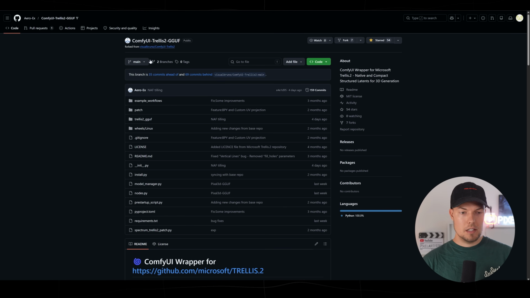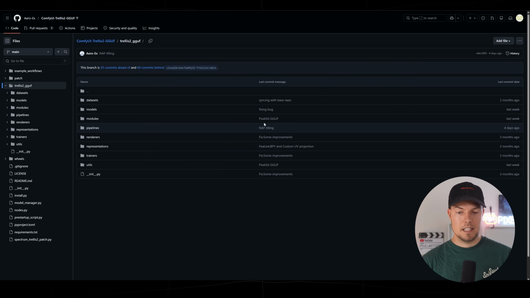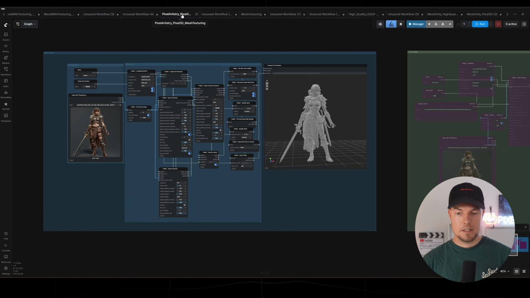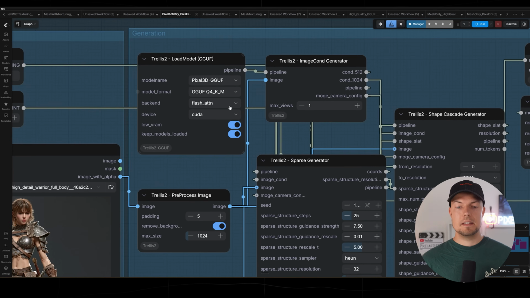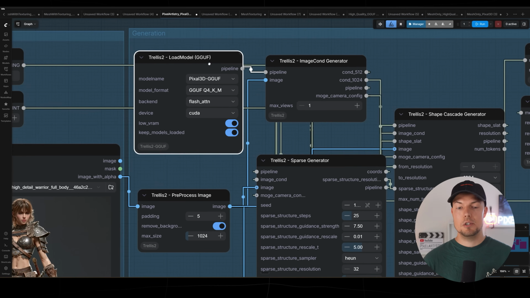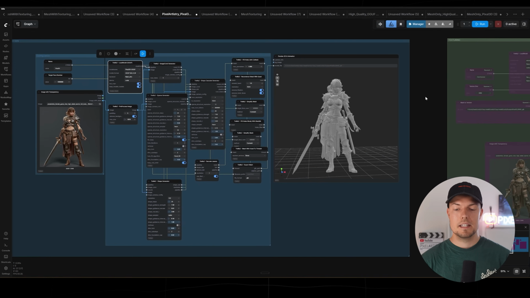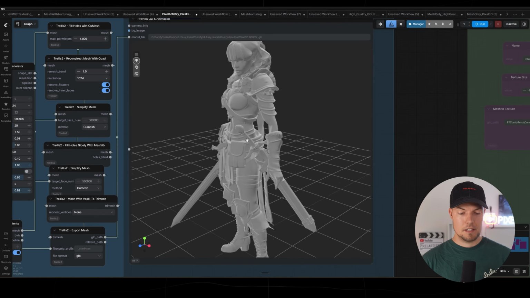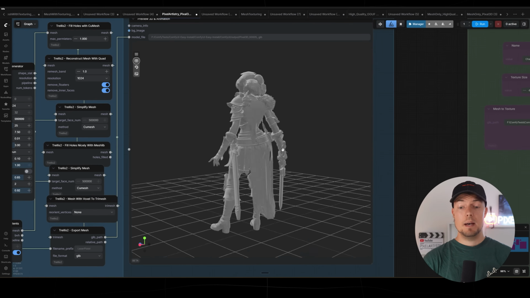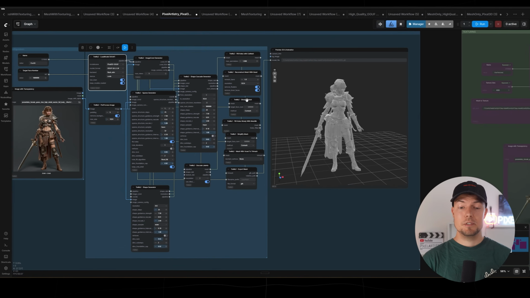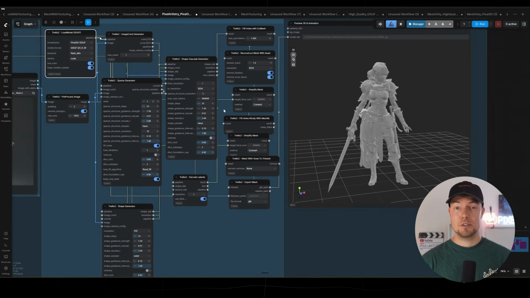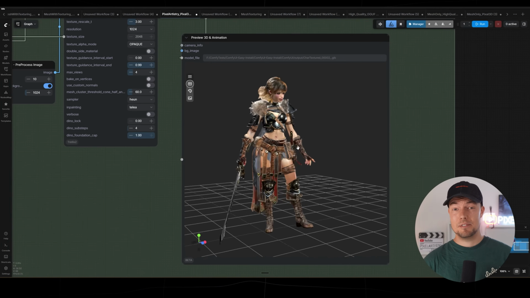And you will see that on the ComfyUI Trados 2 GGUF fork, it's implemented and you will see that we have the implementation here. This is of course a bit cryptic, so let me show you some examples. So you will see that we have it directly in ComfyUI, where you can choose Pixal3D GGUF in your model loader, and you can then choose your preferred GGUF version from Q4 to Q8 and then run it through ComfyUI, basically through the workflow. And you will be able to upload your own image and then directly view it in ComfyUI and then work with it, and of course later on also texture it in combination with Trados 2, which is of course really powerful.